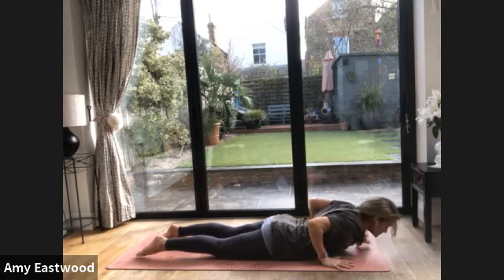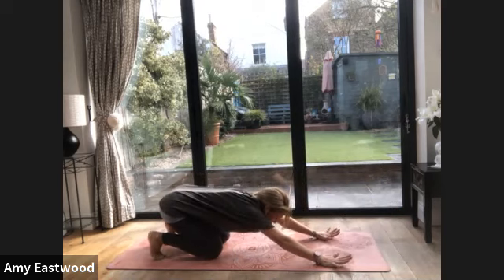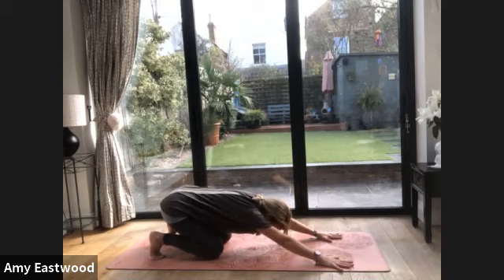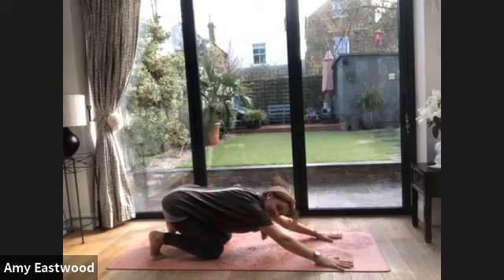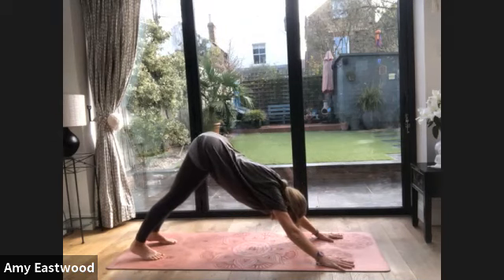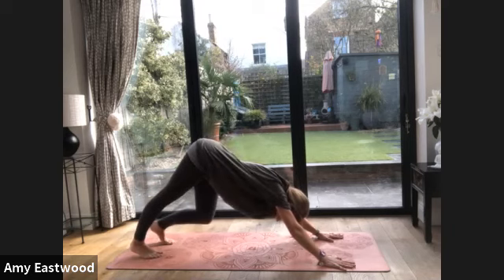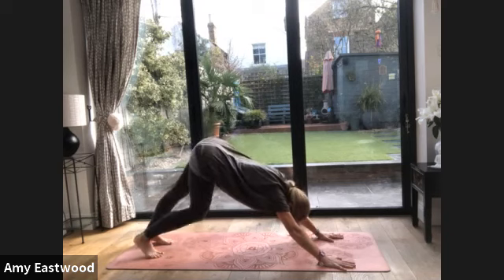Press into your knees, push yourself back, tuck your toes under, stretch back. This is really like a cat stretch — elbows are squeezing. Bring your chin to your throat. Ready to come up into down dog? Let's go. Breathe in, stretch the legs, lift the knees up — downward facing dog. I feel like I need to stretch the backs of my legs, so I'm going to walk them out. You can stay in your down dog. Be here for another two breaths.